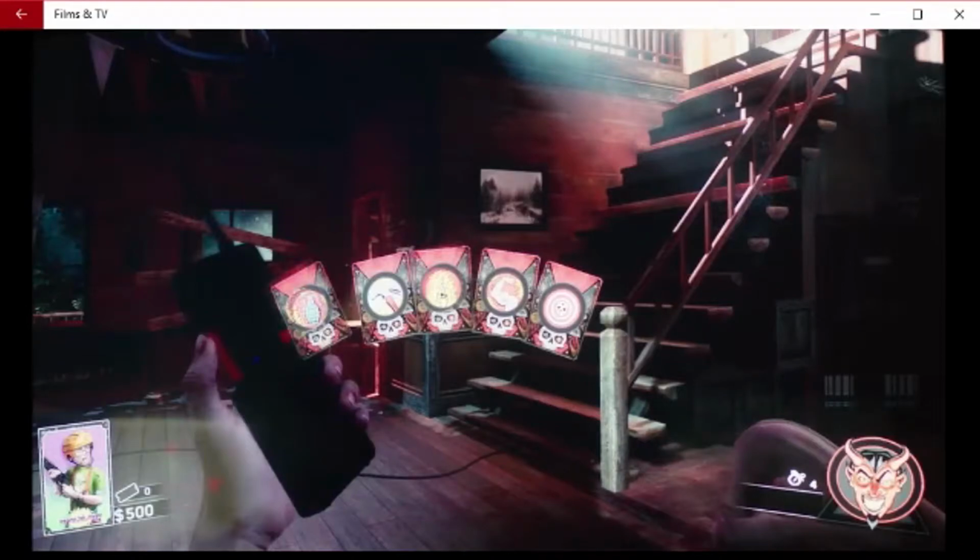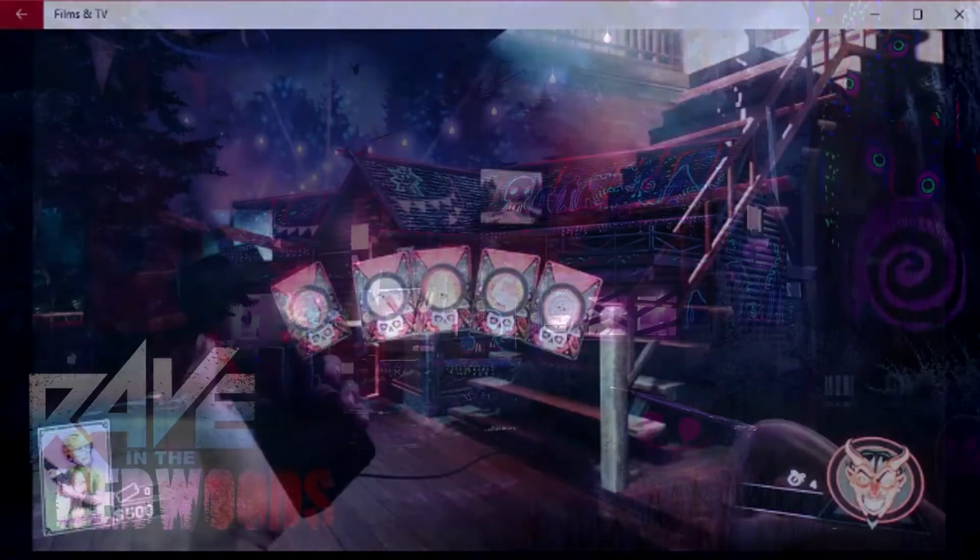That the fortune cards are up there going into the pack also means that this is the starting room, guys. We already know what the starting room looks like.